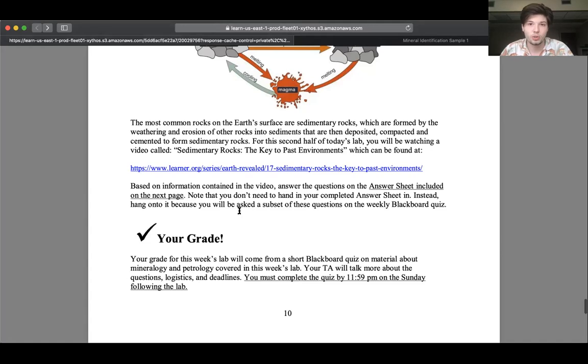The quiz is open notes, so make sure that any notes that you want to use you have ready, but it's important to know that there'll be a time limit on the quiz, and so being familiar with the information, being familiar with the processes and everything will make that quiz easier to complete in the time limit. So make sure you're familiar with everything.